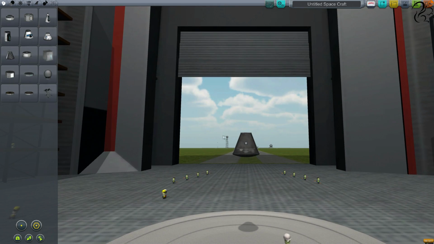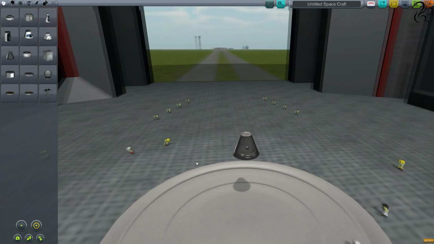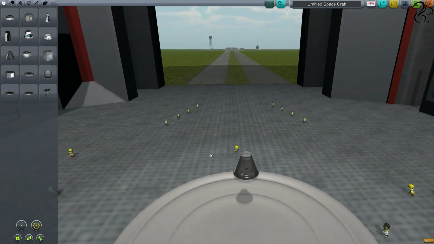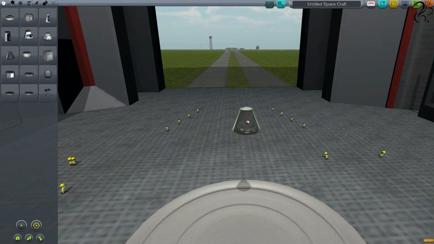So if you click on this, and if you hold the right mouse button down, that will allow you to look around. If you use the mouse wheel, you will go up and down like so, and what you can do is just click on parts and move them around with the mouse, or you can click on them and with the mouse wheel move up and down. You'll notice when I click here you get a little green blob at the top.